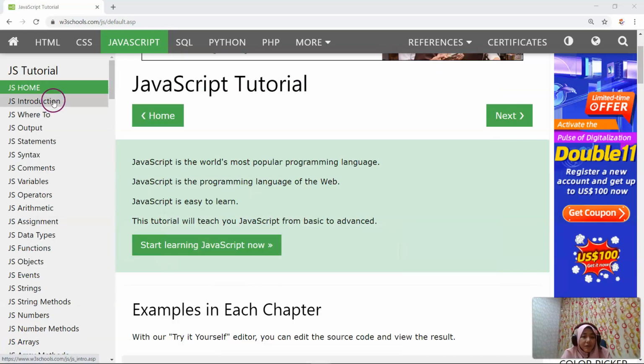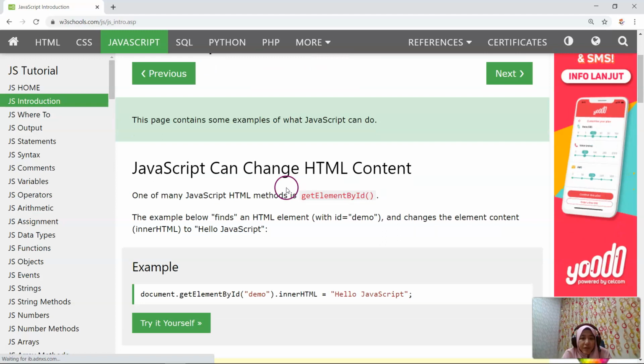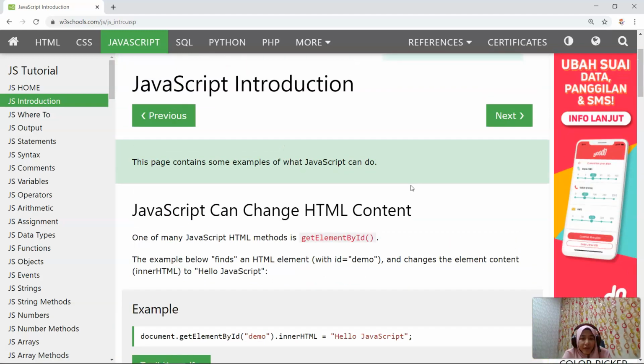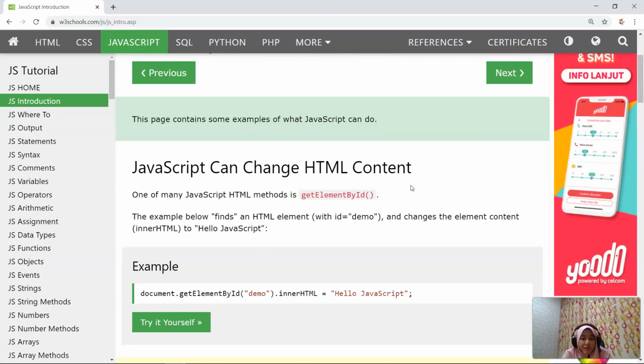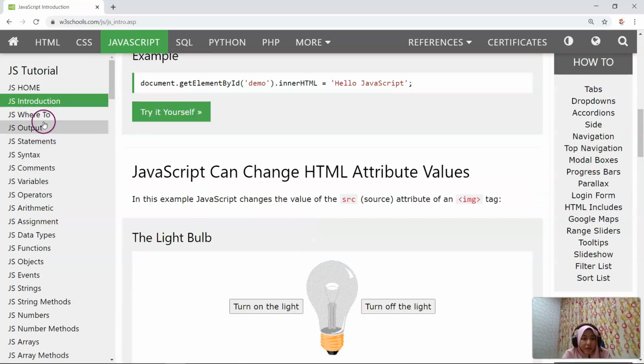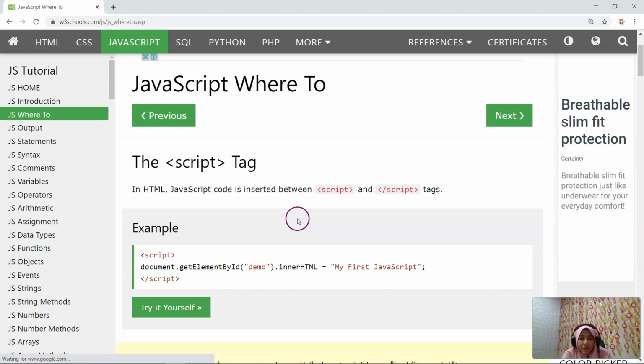Now we look at how you can write your JavaScript in the HTML. Basically, JavaScript can change the content of your HTML and CSS using specific code. The first important thing you need to have is the script tag.